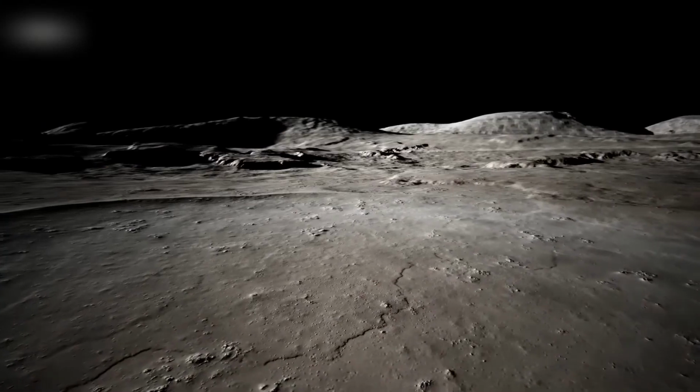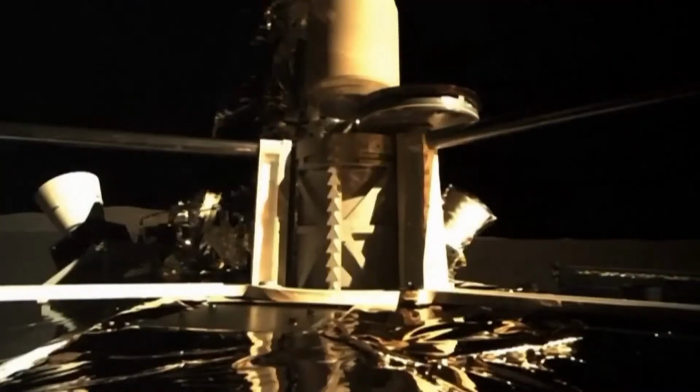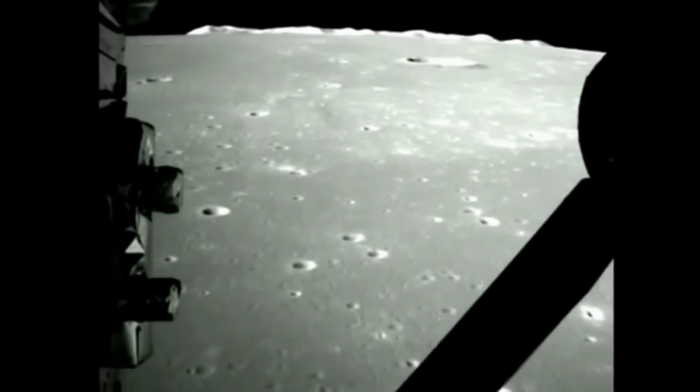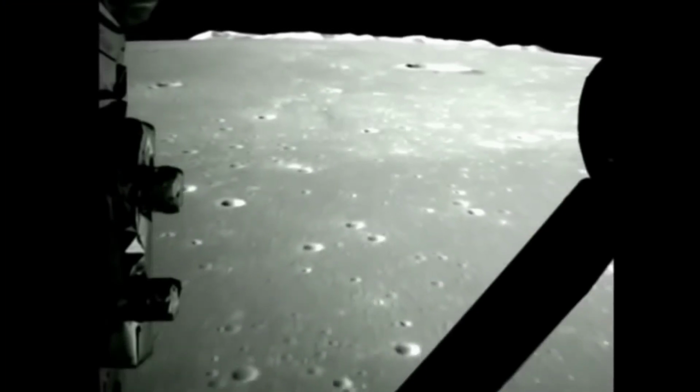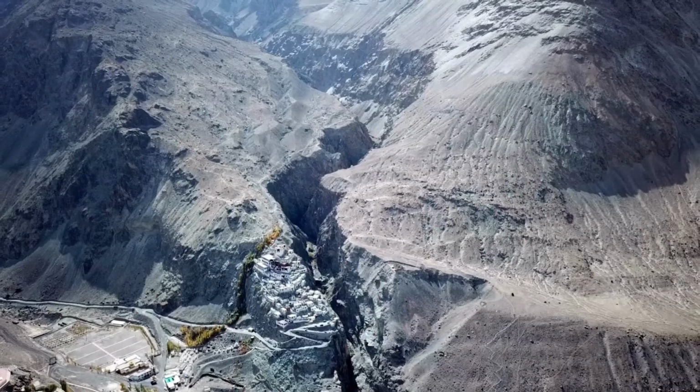The density makes the far side difficult to study. Probe drills cannot penetrate the thick layer of regolith, but it is precisely beneath it that answers may be hiding. What if the thick crust is a shield concealing underground lakes of molten magma or even traces of ancient tectonics? The deeper we dig, the more questions arise.